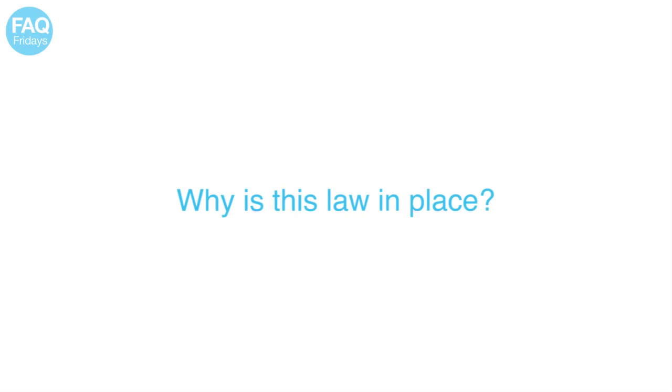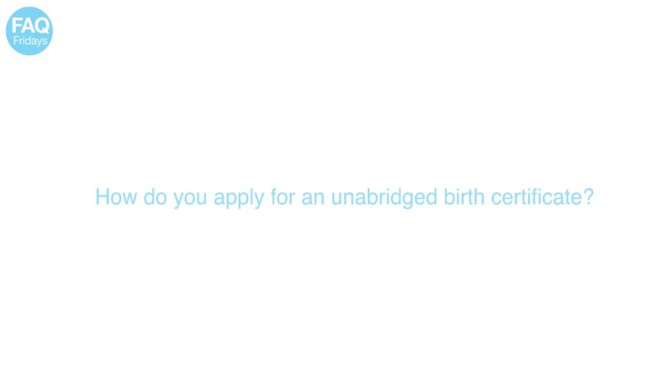This applies not only to South Africans but to anyone of any nationality passing through South Africa. Why is this happening? This is being done in order to curb human trafficking. According to the Department of Home Affairs, every year 30,000 children are trafficked through South Africa, and 50% of these are under the age of 14 years.